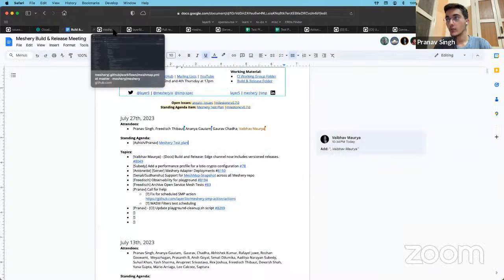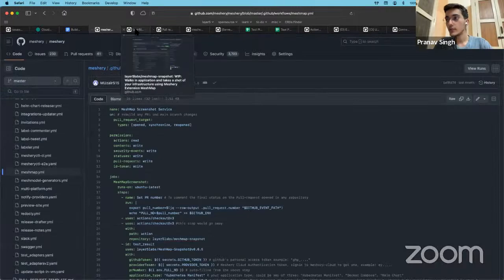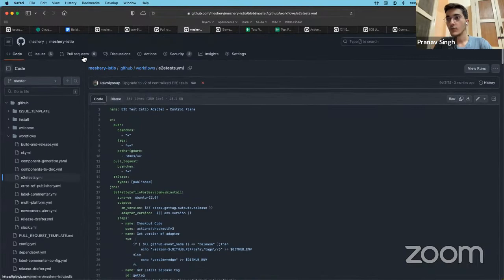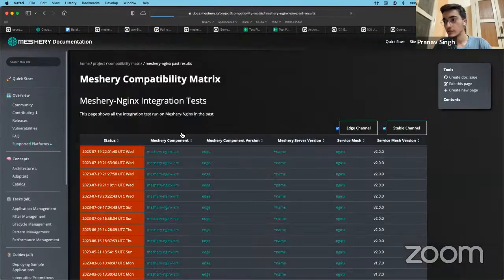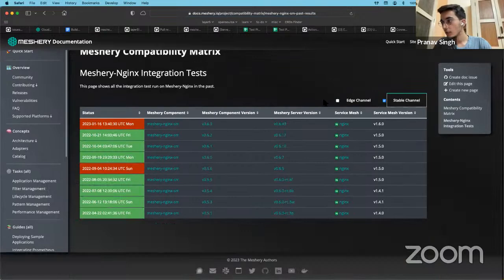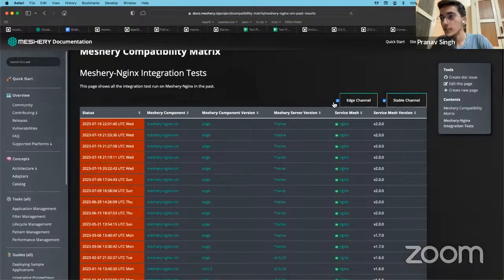So in case you would like to work on this area, what you can do is go to the specific adapter. Let's say the Meshery Istio adapter is already working fine, but you can first of all check which adapters are failing currently. Let's say Nginx. Though one of the maintainers added a fix for it, let's say Nginx is not working.